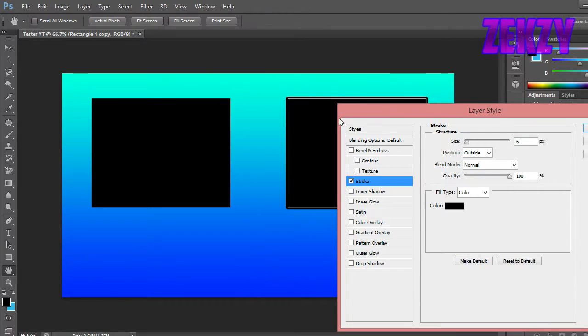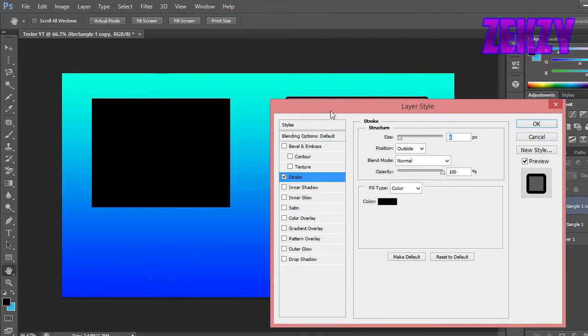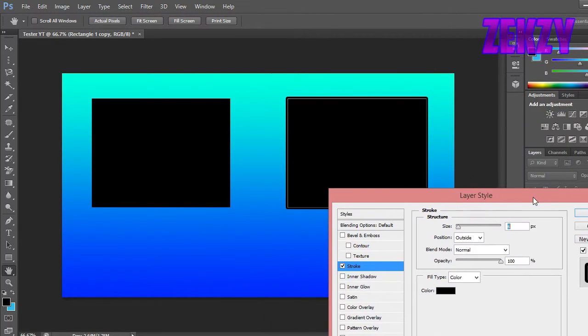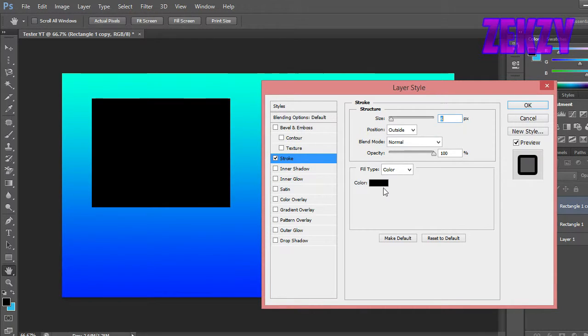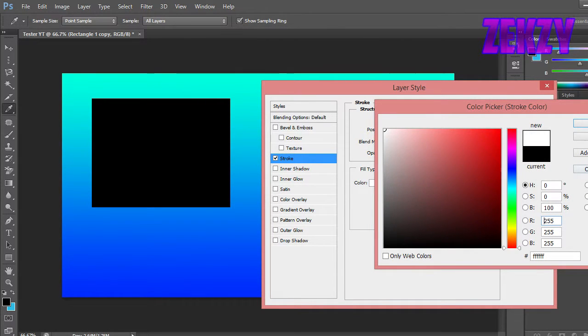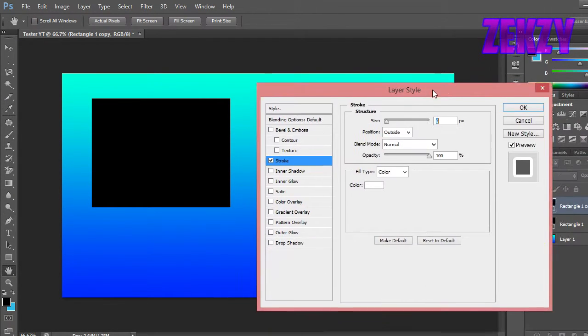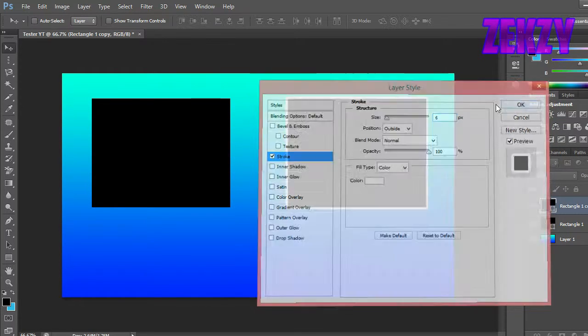So I'm going to go ahead and set it to 6 and make a stroke of black like that. And the inside, it doesn't matter because your video is going to be placed there. So if you want another color, go ahead and press that, and you can set it to another color. So I'm just going to press white. Actually, I think white looks really nice.